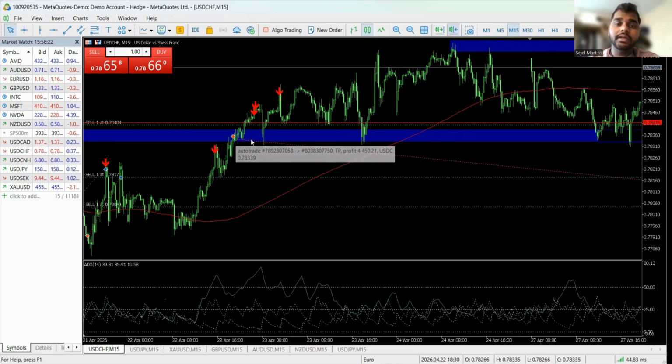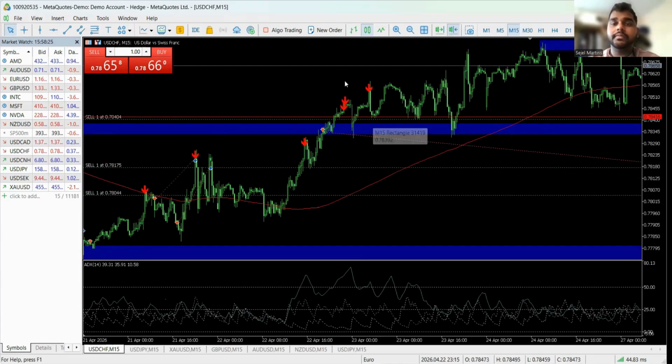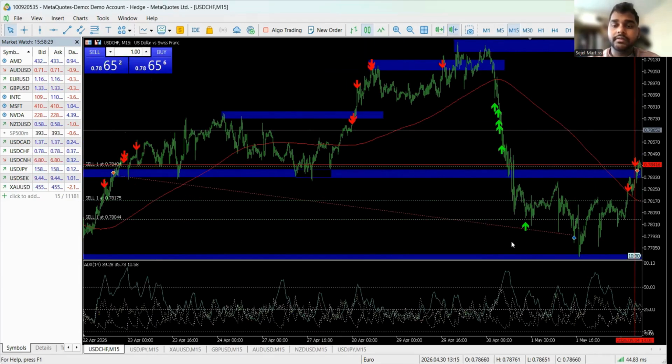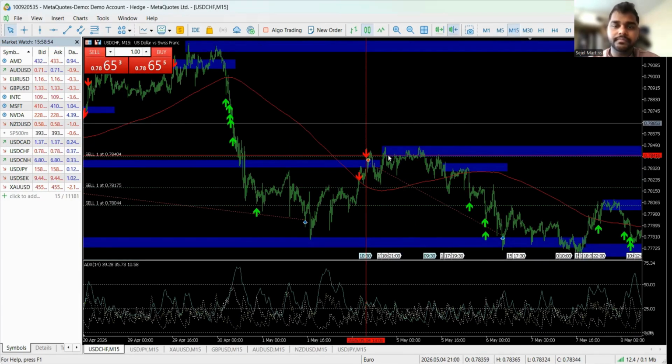I think I took another sell setup over here because I saw some resistance developing, and I think it was closed over here. Basically, I think this could have been a loss, but I think I left the ongoing trade, so it got closed in profit. It could have blown the account, but still, yeah. So there was resistance, and there were some signals developing over here.